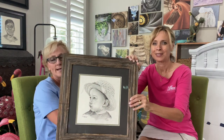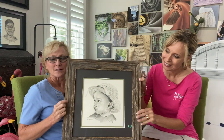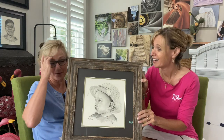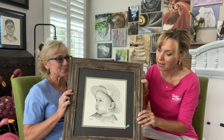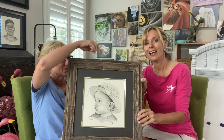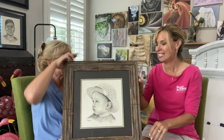And then Cindy had asked me about this. I pulled this off the wall. This was my background, which was portraiture in pencil, and this is my granddaughter, whom I had drawn and gotten an award for at a local show before I started painting. That's beautiful. Thank you. The depth is beautiful, and the highlights and everything. Do you mainly do it from a photograph? Yep. And what is her name? Finley Claire. How cute is that?